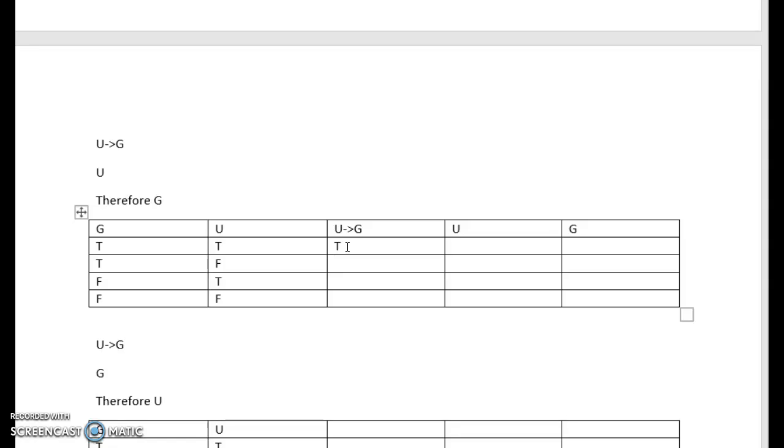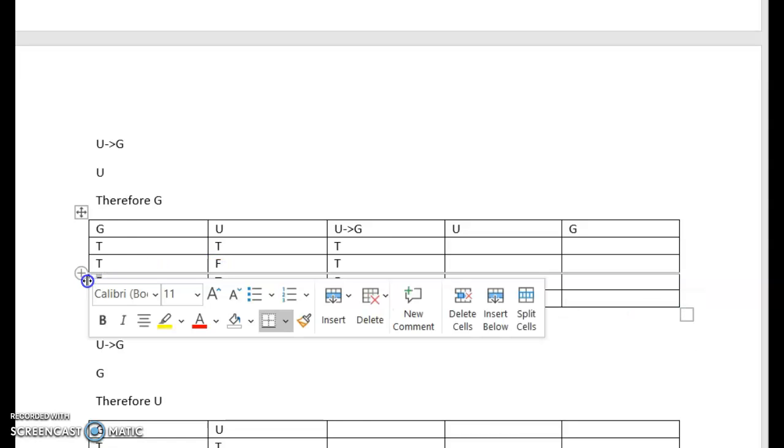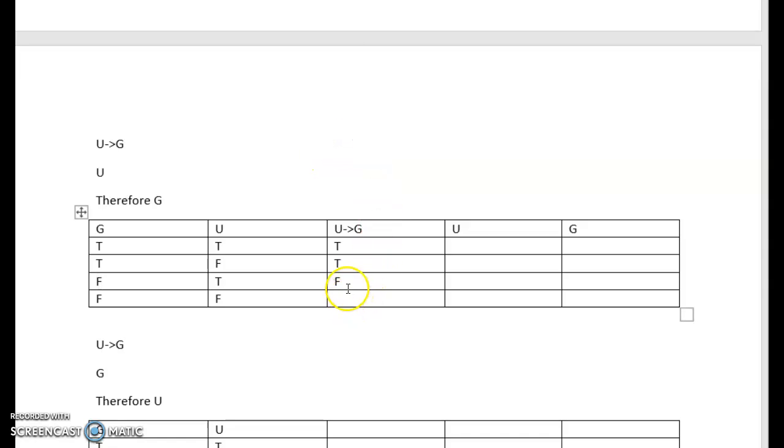It is also true when it's false that it's a turtle. Okay. Now it's false here, right? Because remember, here the antecedent is true and the consequent is false, right? It is a turtle, but it is not green. So in this case, the sentence is going to be false, and then finally the sentence is true when both parts are false. Okay, and then U and G, we're going to have to basically just copy what we have over there, like before.